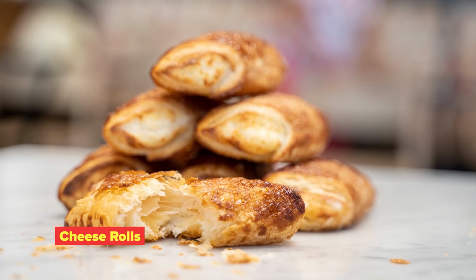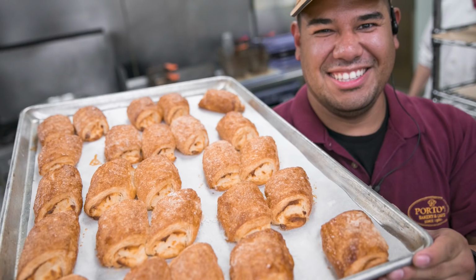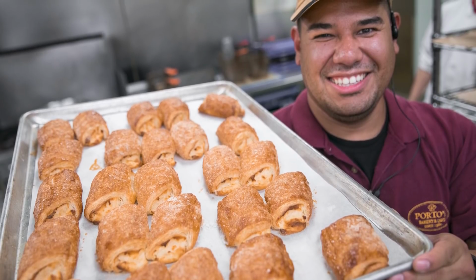You can't have just one. You can't have just two. Minimum of 3. You said cheese roll and dessert? Yeah, I know. Like, is this a savory or sweet thing? It's sweet, but I can see savory elements in it. I'm down for this because this doesn't look like anything that you can even get in Australia.